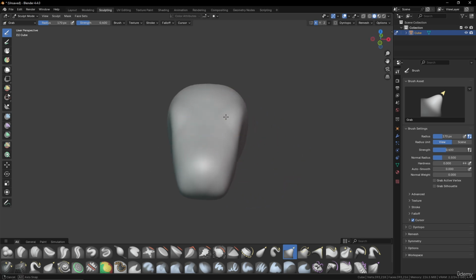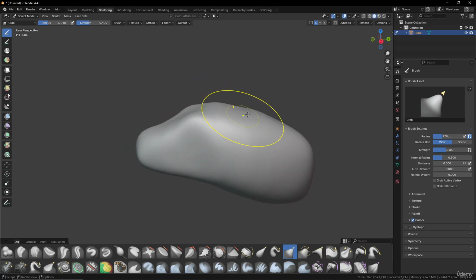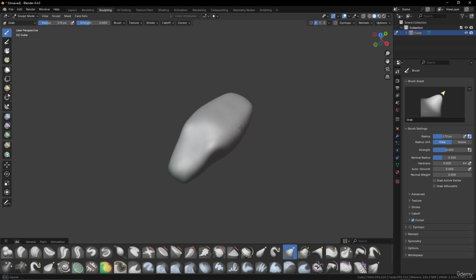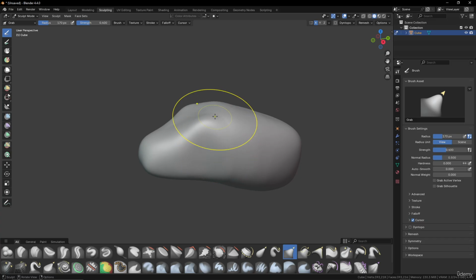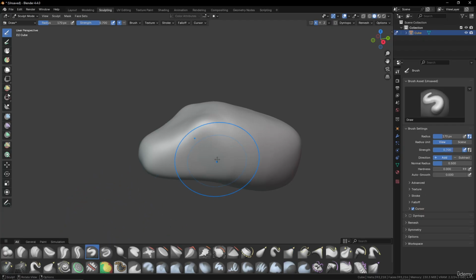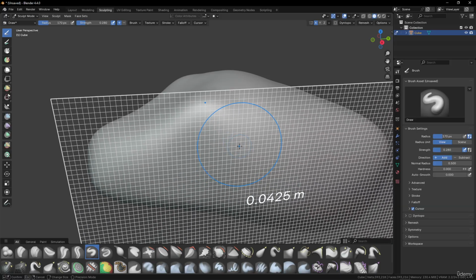Then you have here, maybe I will increase that. Okay, something like this, a little here. Good. So now what you can do with this, while you have your shape, you can play with other settings here on another tool that is very useful. It's here the draw, the simple draw here. So we can manage the strength to have less and more. But for example here, just with air, we will start to remesh this.